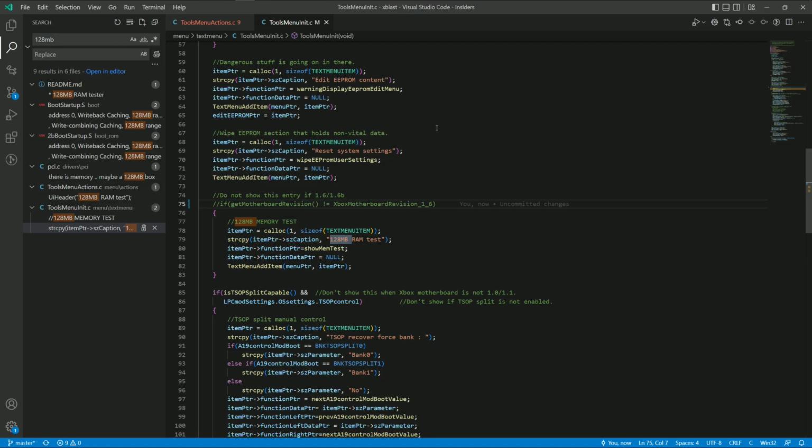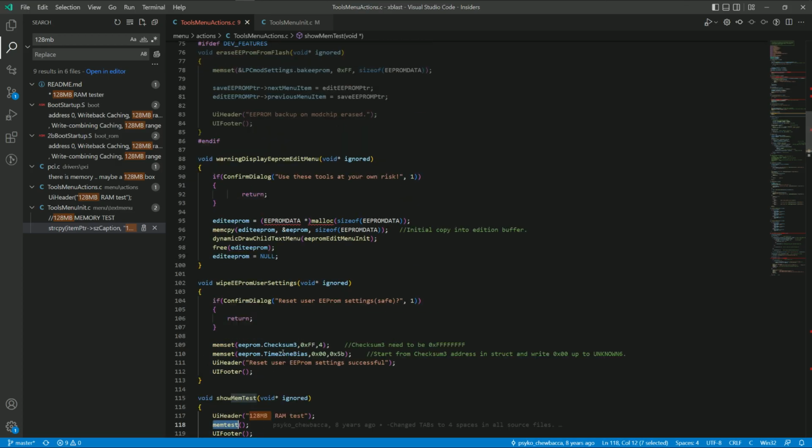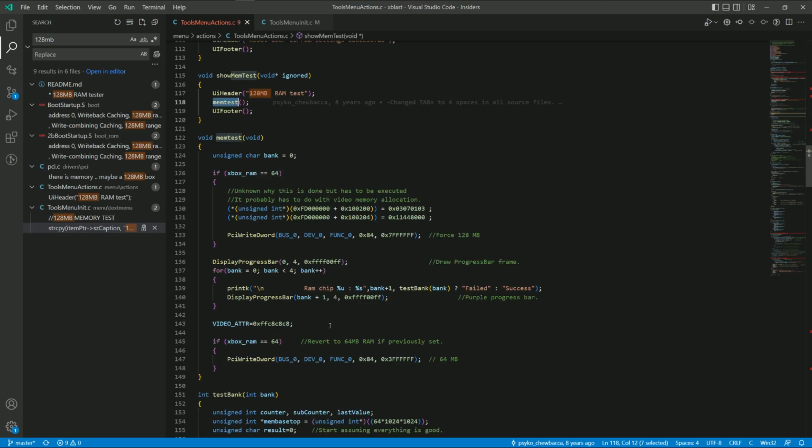But we're going to need to take it one step more than this, because I'm on a journey here to prove that I can do this first. So we need to prove that those chip select points are even doing what I want them to do. So let's go ahead and look at the test itself. So this goes to memtest. Where is that? That's down here. And memtest calls test bank. Here it is.